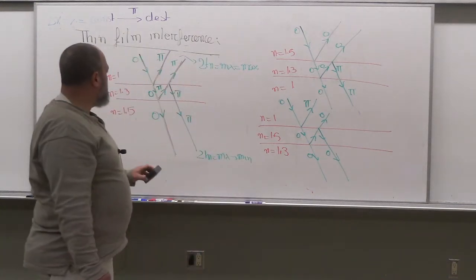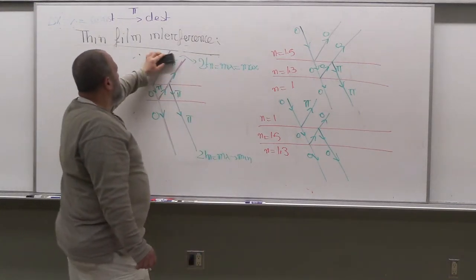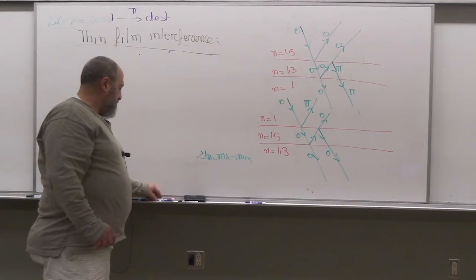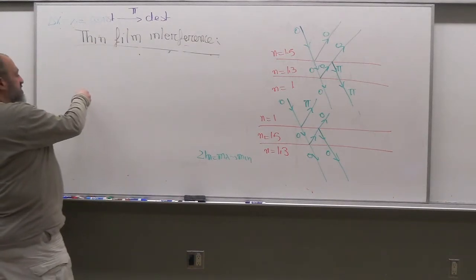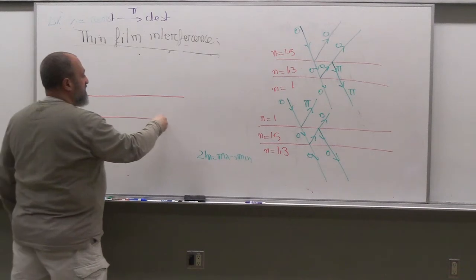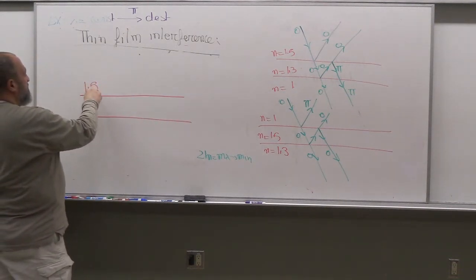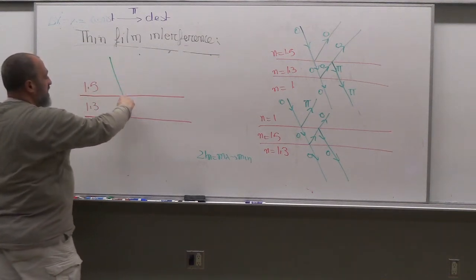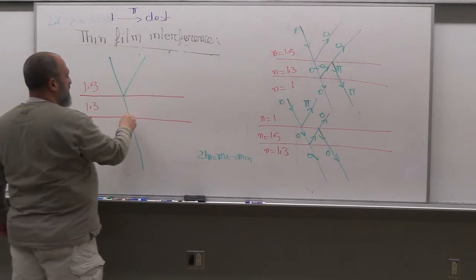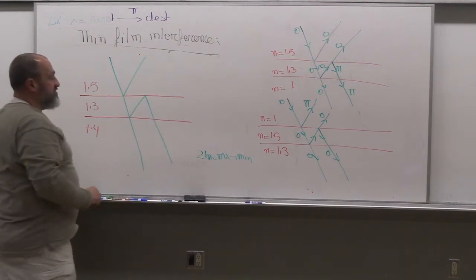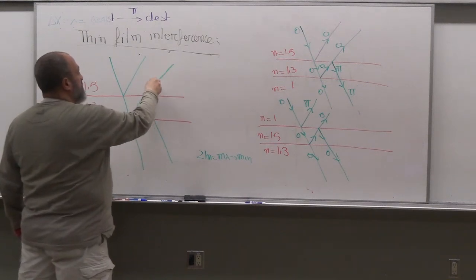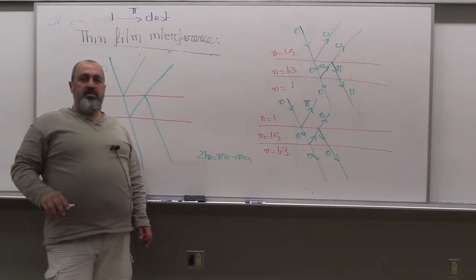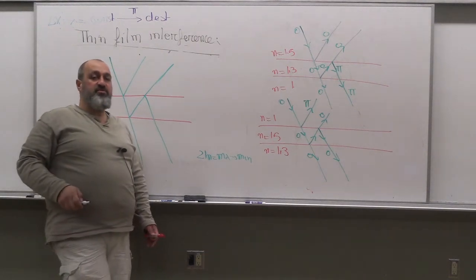There is one more case I want to take up with you, to show you what happens when a ray undergoes 2 phase flips in the process. So as my thin film here, I'll have to design this so that it gives you what I want. There's going to be 1.5, there's 1.3, and this will be 1.4. I would like you to do this now on your own. Pause the video and see if you can assign the phases to these rays. This begins with 0. What would these look like in this case? Please pause again now and write down what you think the phases should be.